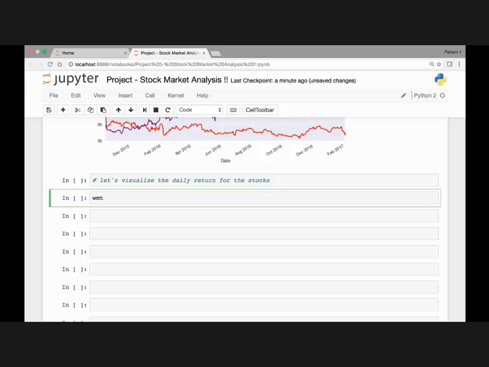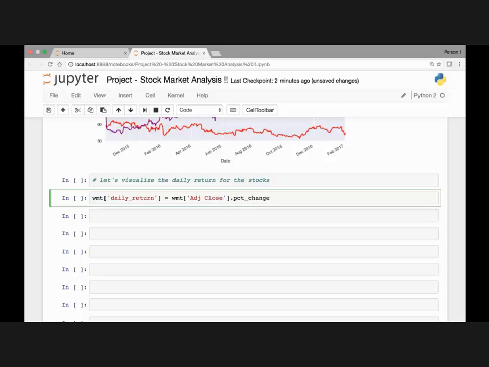For instance, if I take our stock Walmart, we can add a new column, let's say daily return, and then we can set it to be equal to our Walmart adjusted close amount, then we'll call the percentage change method on it.